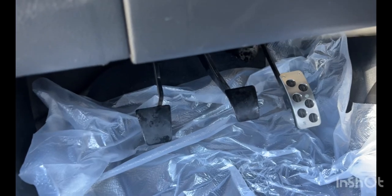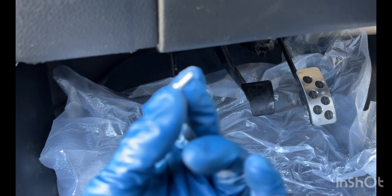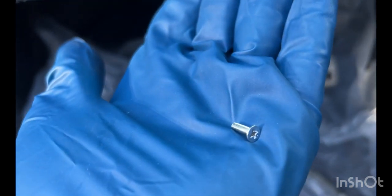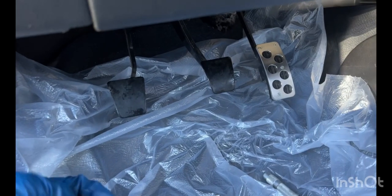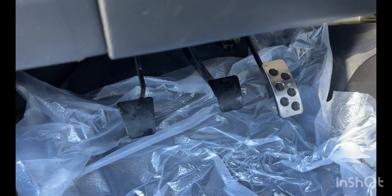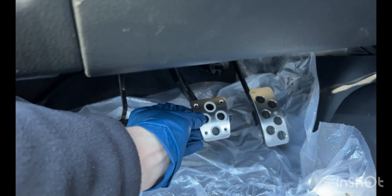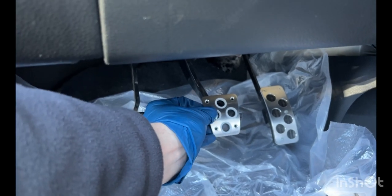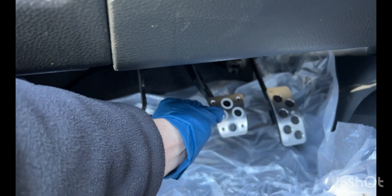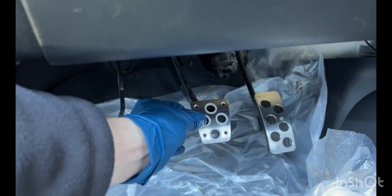So basically what you want to do is have the screw be able to slide all the way through the hole. So with this one, again, what I'm gonna do is set the pedal down with a Sharpie. I'm gonna color in the holes. And then while I have this in position, I'm also going to take a center punch, which is down there, and punch the holes.